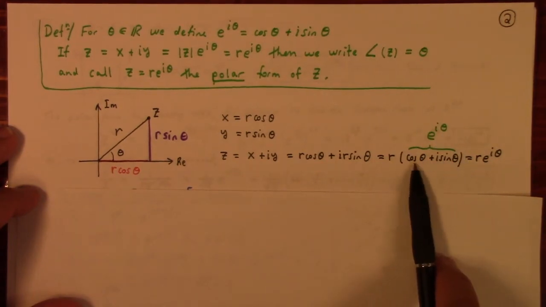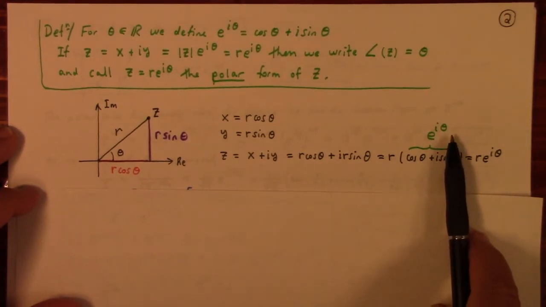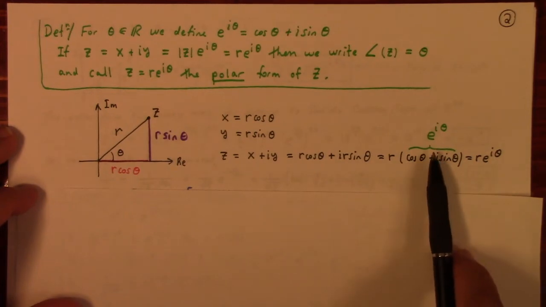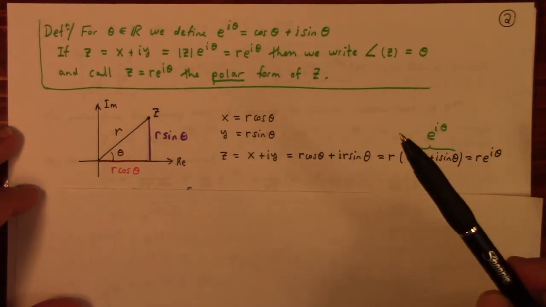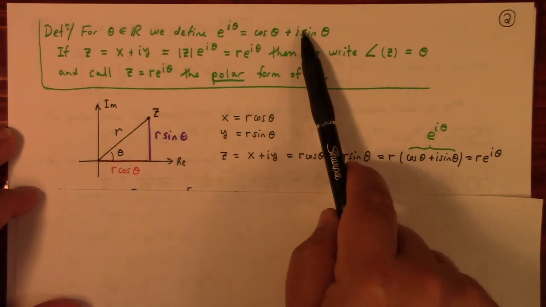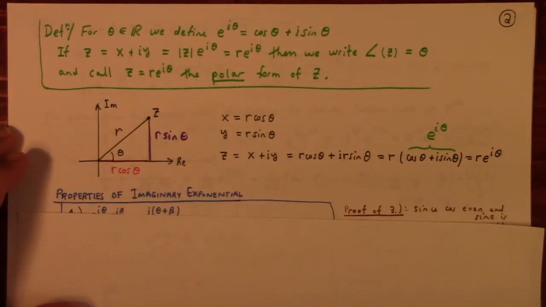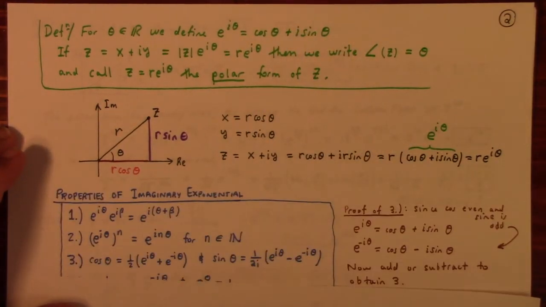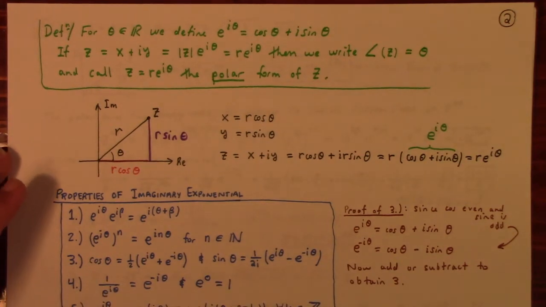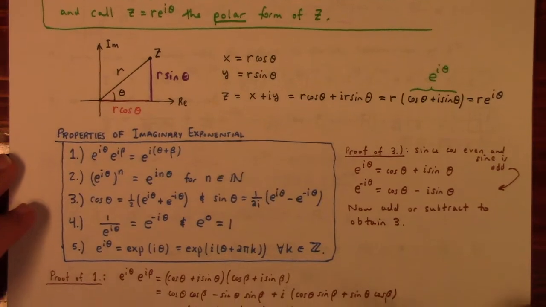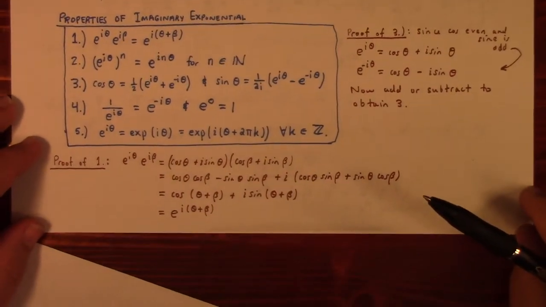There are other ways to derive, quote unquote, this relation, but for our purposes, I'm just defining e to the i theta by this formula right here. All right, and e to the i theta is the imaginary exponential, and it's very important, really beautiful mathematics. And here's how it works.